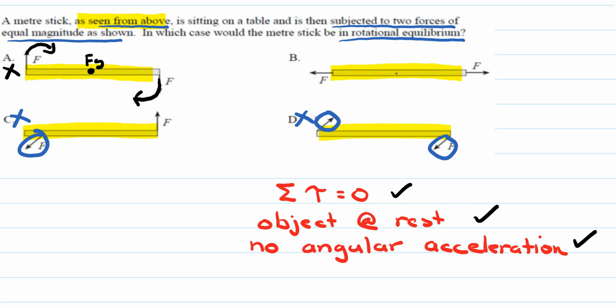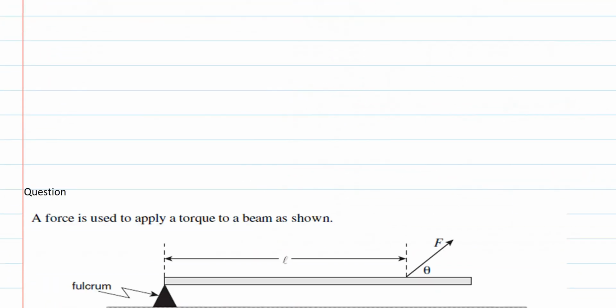When we're looking at option B, the force of gravity is in the middle there. This means we're going to the left and to the right when we're looking from above. So we don't have any angular movement in this particular case. So option B would be the best option, where we're in rotational equilibrium, where the object is at rest, because there's no angular movement happening. So option B would be the best one for that. Okay, let's move on to some other questions here.